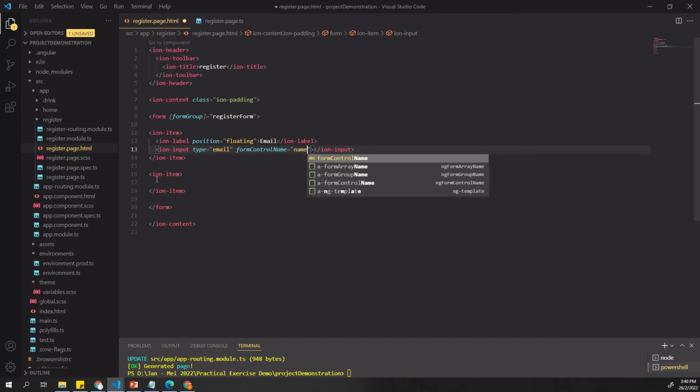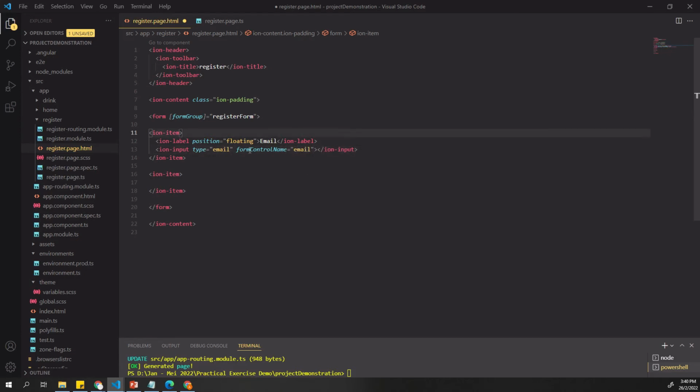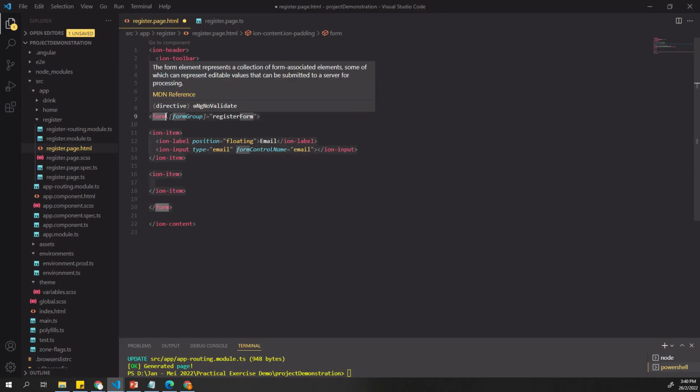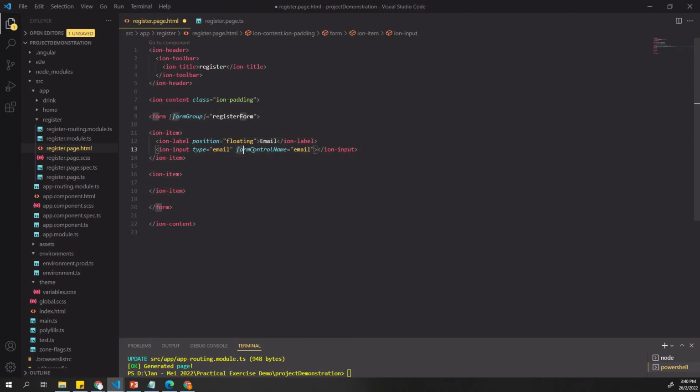Kita letakkan variable apa yang untuk kita simpan sebagai input yang user bagi dalam ruangan itu, akan dikenali sebagai email. Dia sama macam ng model lah, cuma kali ni kita gunakan package sebab kita dah pakai form ni daripada Angular punya form. Jadi the name of ng model will be substituted with form control name. And now we have one input. Okay, kita tengok dia punya hasil so far.